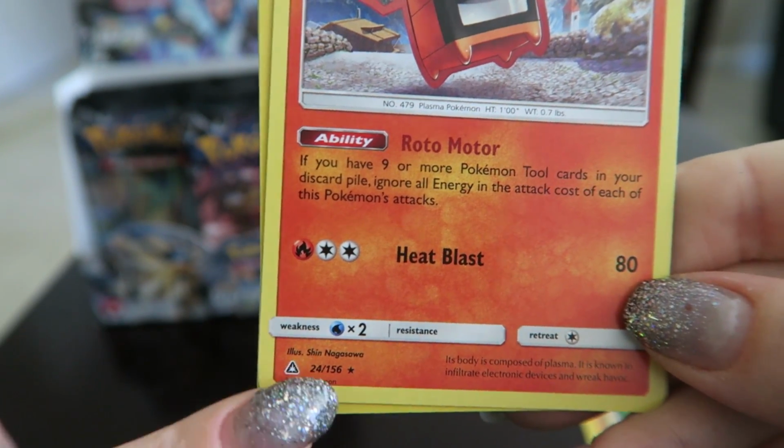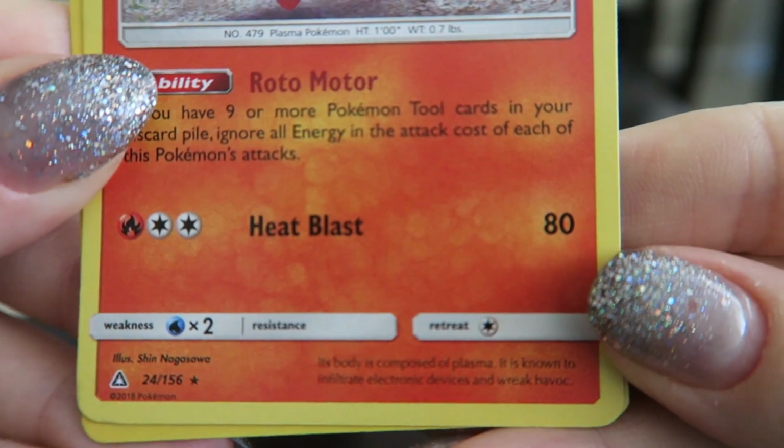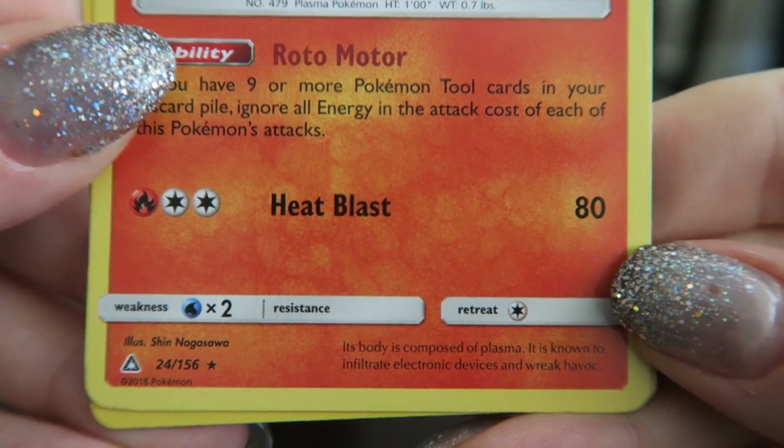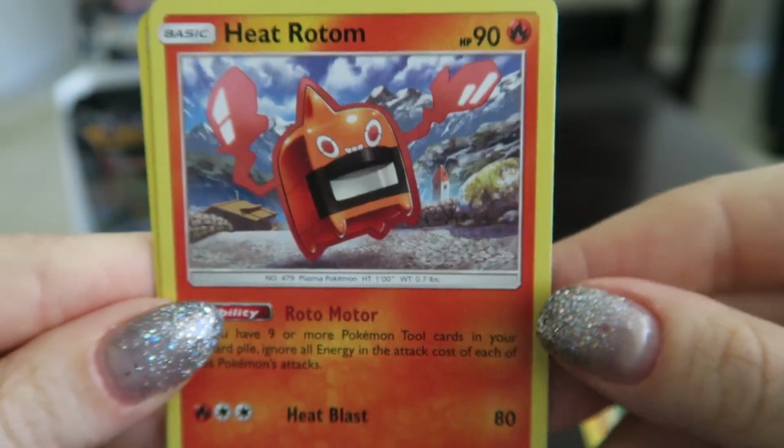Number 24 out of 156, regular rare. Its body is composed of plasma. It is known to infiltrate electronic devices and wreak havoc.